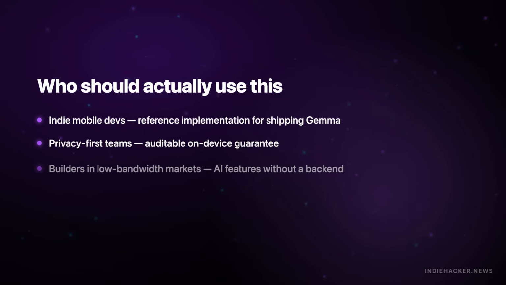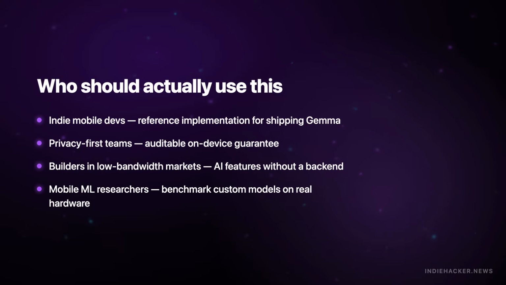So who should actually install this thing and start playing with it? There's basically 4 groups of people. If you build mobile apps independently, this is the cleanest reference implementation I've seen for shipping Gemma in your own product, and the source is right there to copy from. If you work on anything privacy-related, the on-device guarantee is real and auditable because everything is open. If you ship products in markets where data plans are expensive or unreliable, this is genuinely game-changing because you can now deliver real AI features without any backend at all. And if you do any kind of mobile ML research, being able to load custom models and benchmark them on the actual hardware they'll eventually ship on is incredibly useful for tightening your iteration loop.